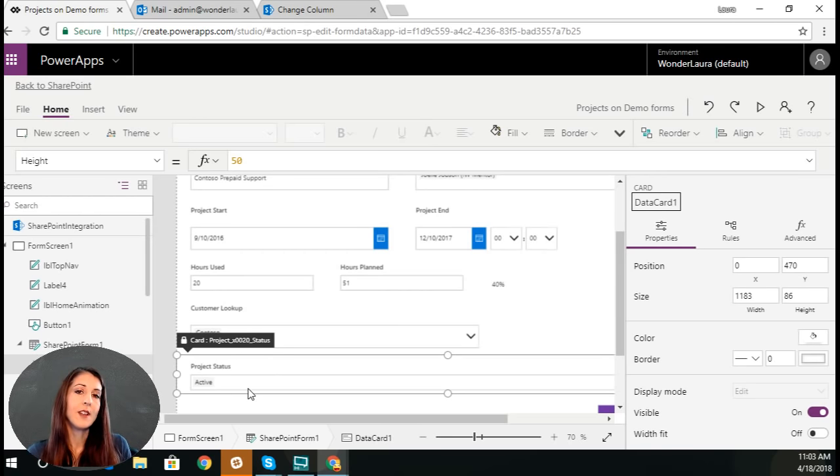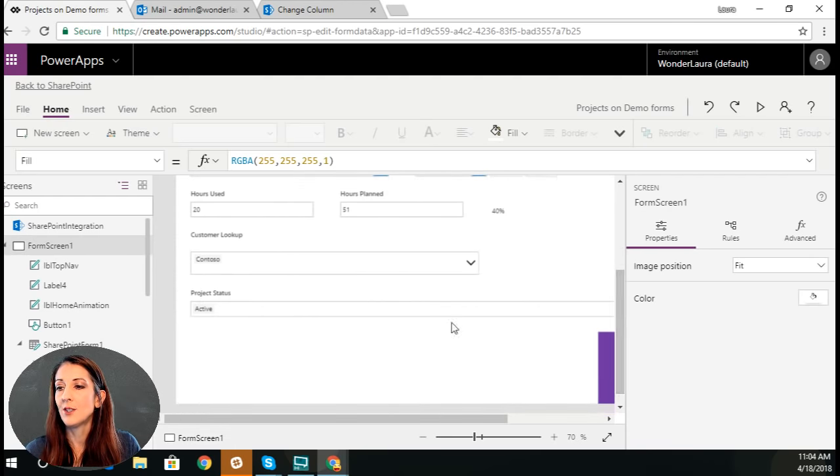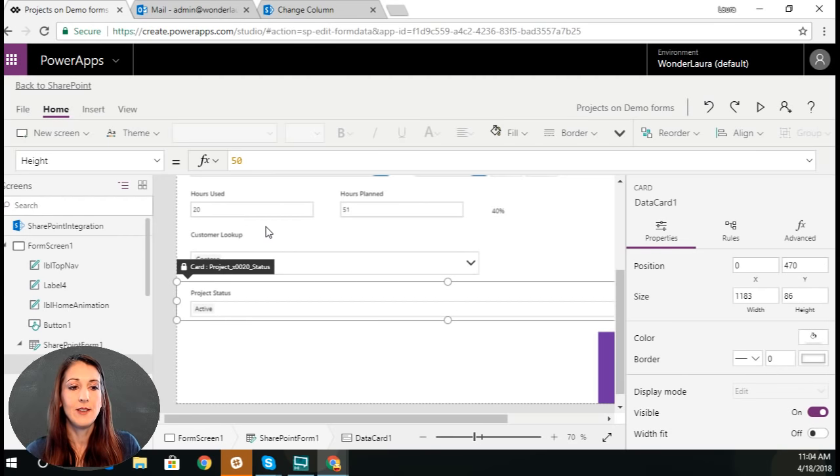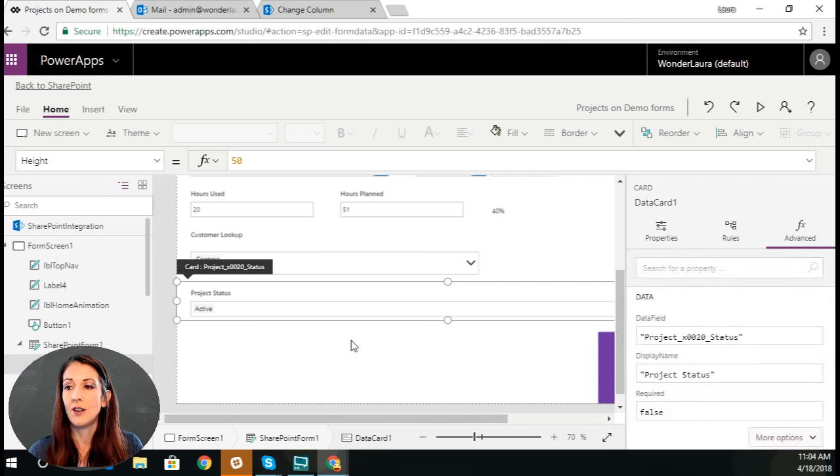There could be multiple ways to do this, but here's something that I came up with. First of all, this is a card. So when you have a form control, all these different little fields in here are called cards. So we have a card, and we go ahead and unlock the card because I'm going to tweak some things in there. So that's what we do when we want to be able to change stuff inside of this area.